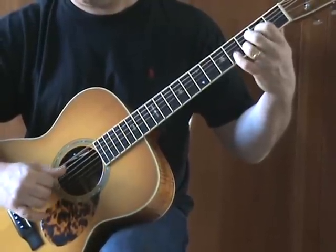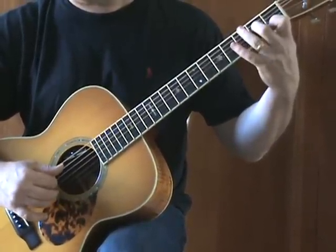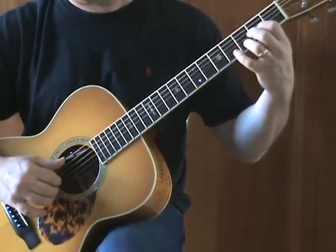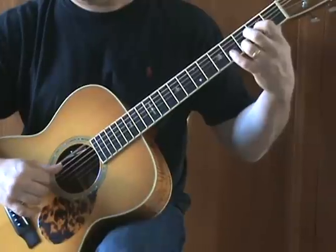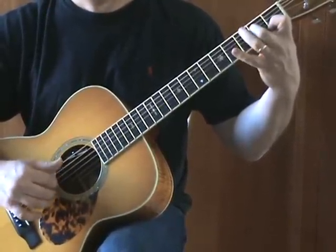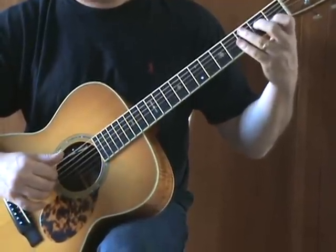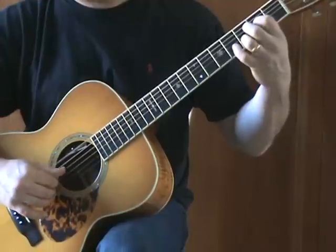Like this. Those 3 are kind of quick. Slow again. 2 hammers, second fret of A, second fret of D from open position. Let's put that together.